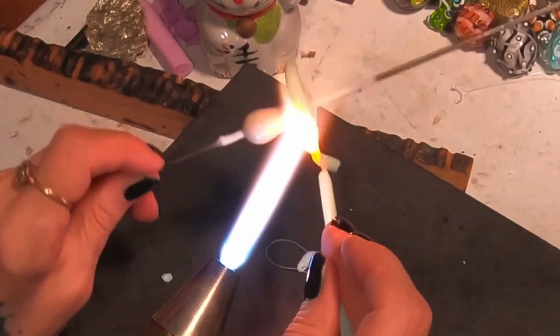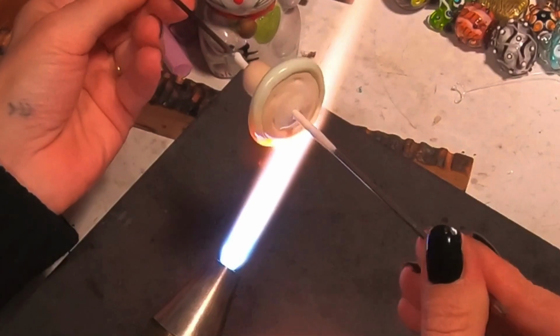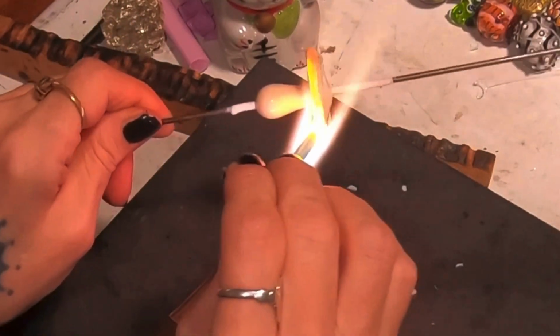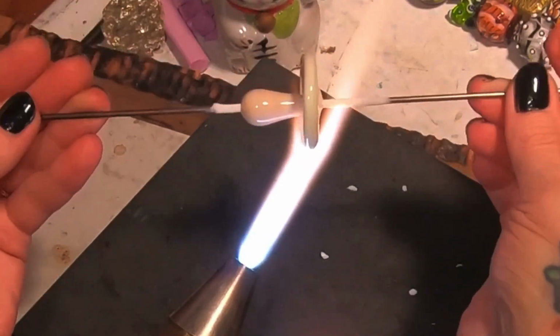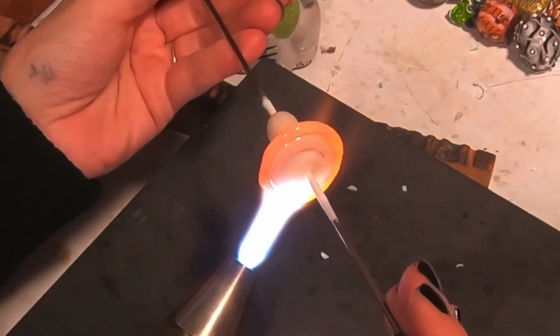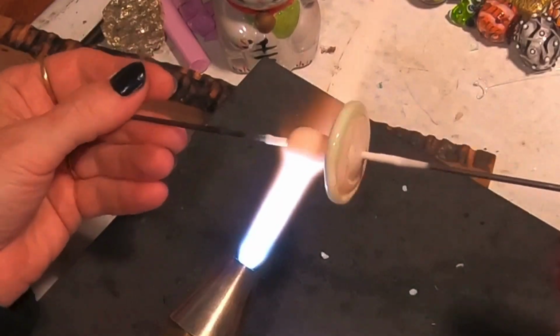A little bit broke off there, no worries, just keep going. Do whatever you can to stay calm while you do this process here. And then I just am going to add a little bit where I need to, or where I think I need to. The best part about this bead is that it's really all in your imagination. So no matter what, I always think they come out fabulous.